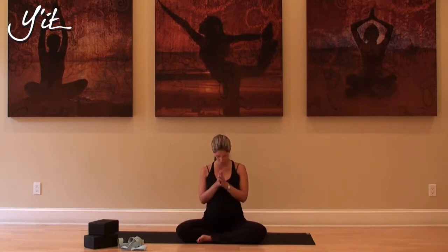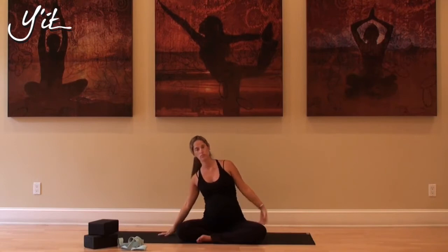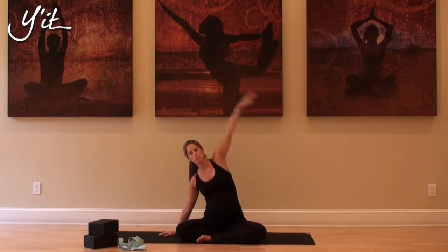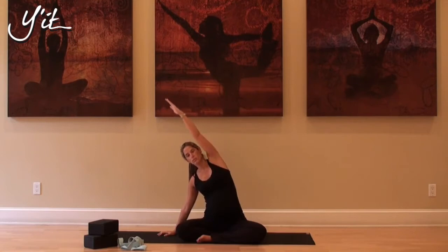Hands into prayer in front of your chest and set your intention for this week's practice. As we're getting bigger, we expand naturally, and today we will blossom in this expansion. Left hand down, right arm high to the sky by your right ear. Inhale, arm high, exhale, circle it forward and down. Inhale high, exhale, circle. Keep continuing like that at your own pace.